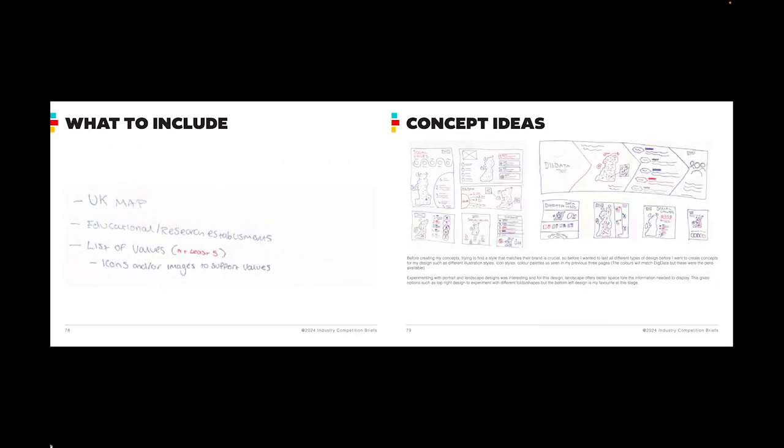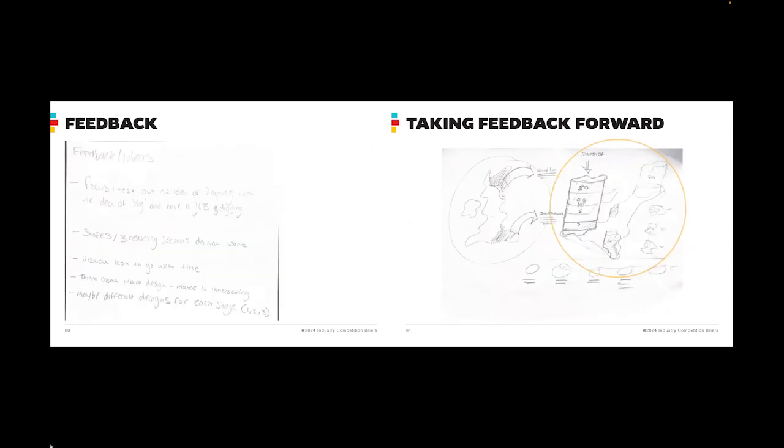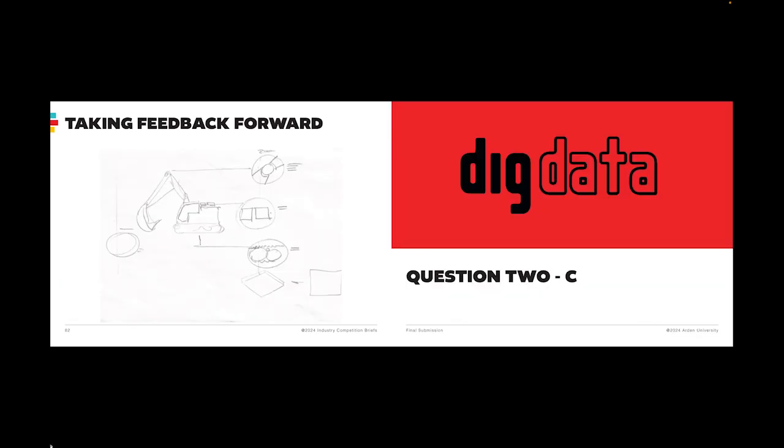And then going down, I chose and designed a few different infographics, finding out different layouts, different colors, different sizes, just so I can get my ideas down on paper. And overall, I feel like it's effective with what I've covered. Then I got some feedback, thinking about more isometric, more 3D maps, taking that forward and being a bit more like a diagram with the circles to find out more information.